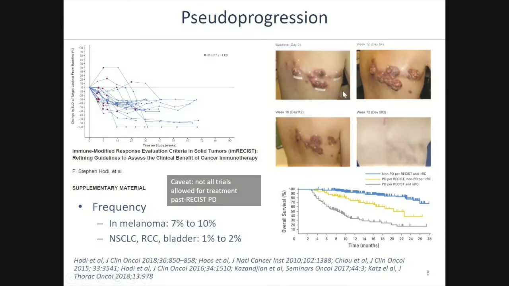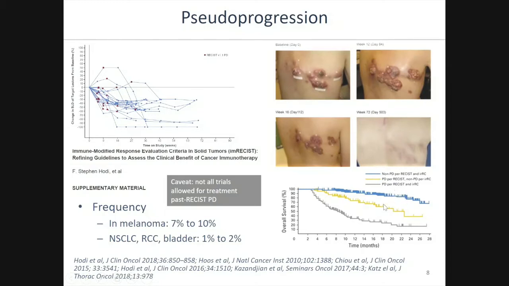And clinically, this can be observed, for example, in this patient with melanoma. This is before treatment. Then after treatment, there is some tumor growth, then regression, and more than a year later, there is a near complete remission of the skin lesions here. Another observation is that people who have pseudoprogression have a prognosis, at least in terms of overall survival, that is much better than those with true progression. It's apparently not as good as patients who have an initial response.